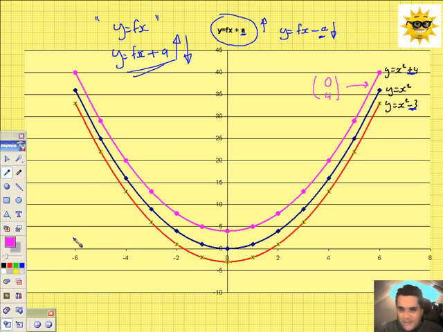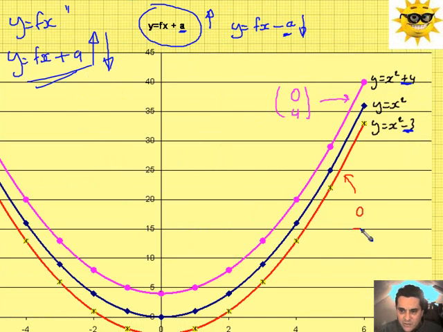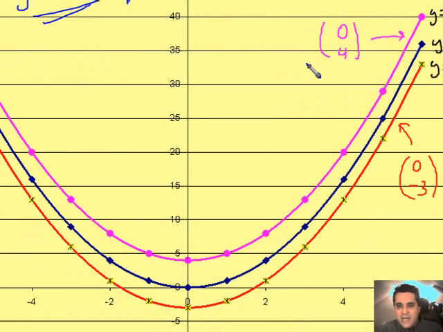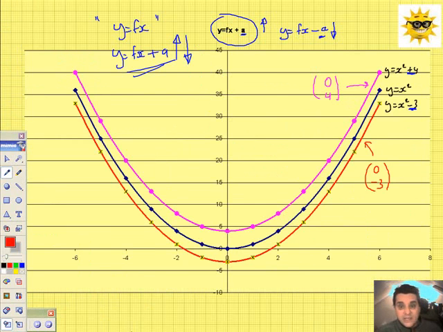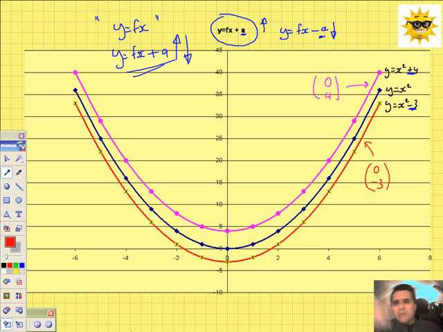And this little red one here, I'll stick to that red there. If I look at this very carefully, it's dropped 3 units from 0 to -3, so I've gone 0, -3. Alright, so these graphs can be described as being transformed using vectors that you know about from previous chapters, and it's 0, 4 in the upward direction, 0, -3 in the downward direction. That is the first rule we need to know, and there's about 6 of these things. Some are really complicated, others are really easy to understand and explain. Okay, so up and down movement.